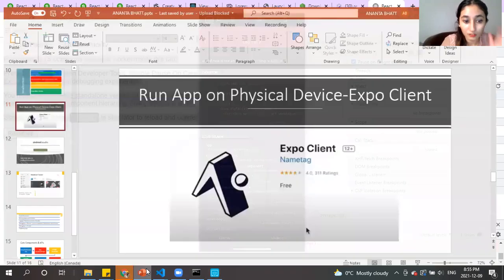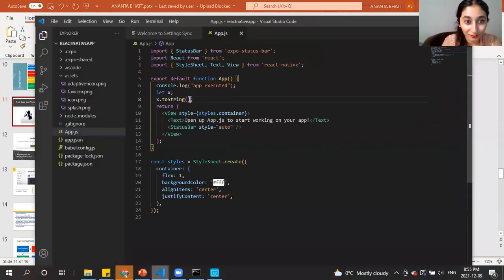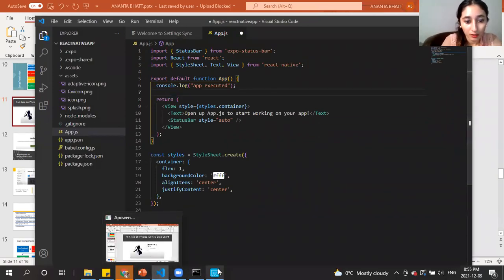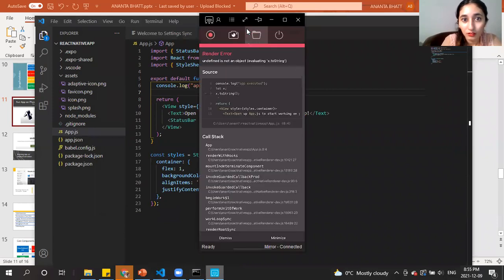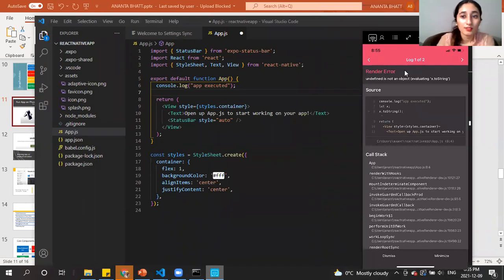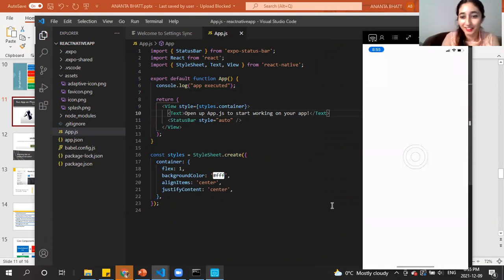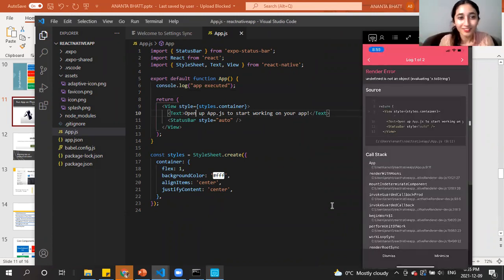So let's go back. Let's fix the code. Oh my god, I cannot see errors. Let's fix it. So let's remove this. Let me bring back the application. Let me pin it. Right now I did not save it, so you can still see the error. Let's do the magic. Control S, and hopefully it should work. This is the worst part. I missed the magic. Anyway, Control S again. What? Now what is the issue?